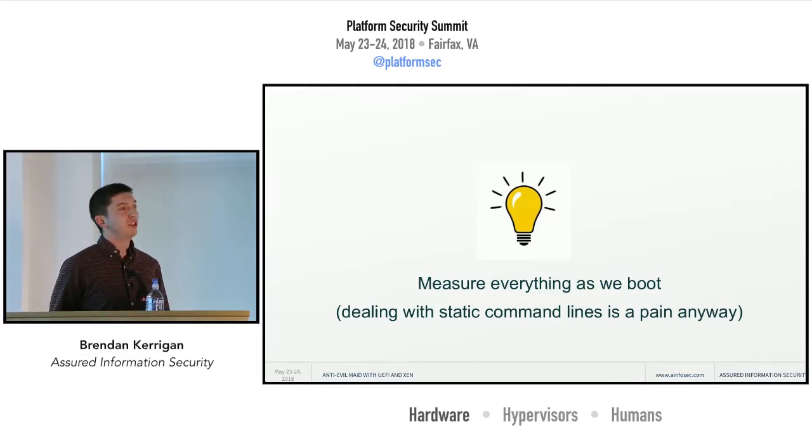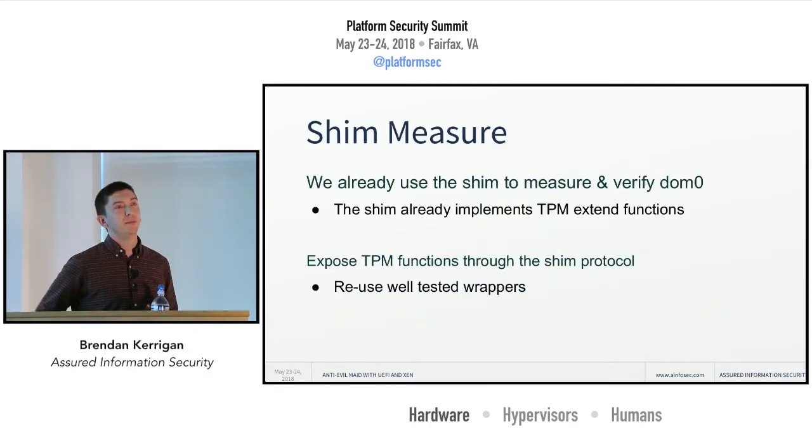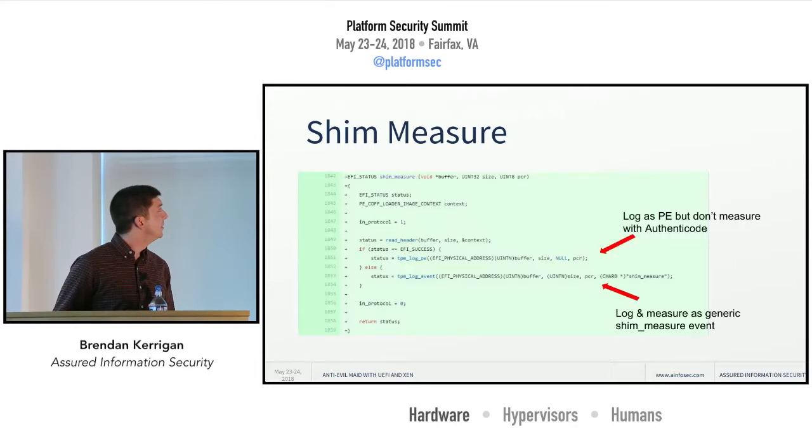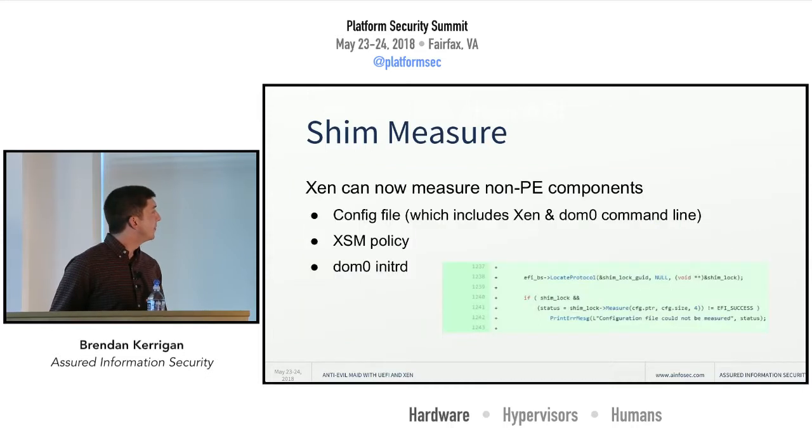Essentially we added some protocol piece so that it's a little bit more accessible in the shim. So later on, Xen can call in there and go ahead and try to measure different pieces. Pretty small patch, and it has that workaround as far as authenticode signatures. I think these are still waiting to see if Red Hat's going to accept them, but the pull requests are up.